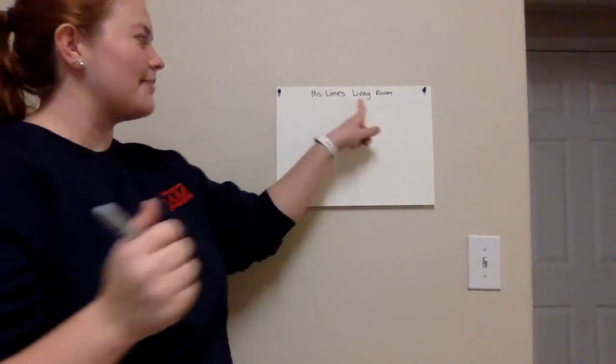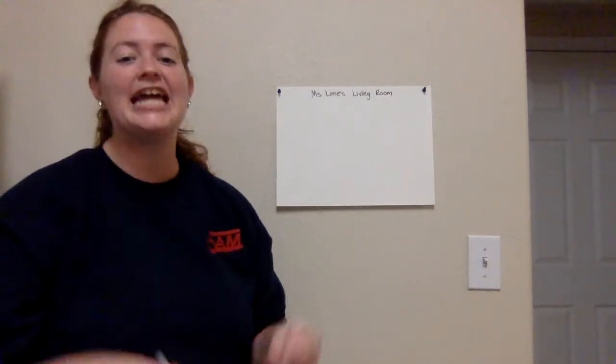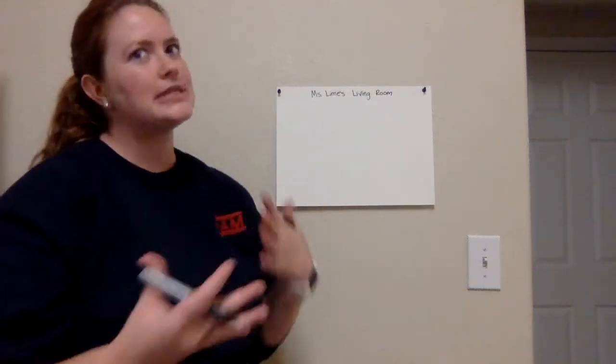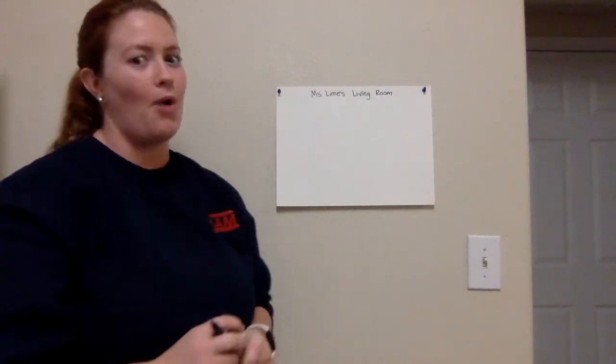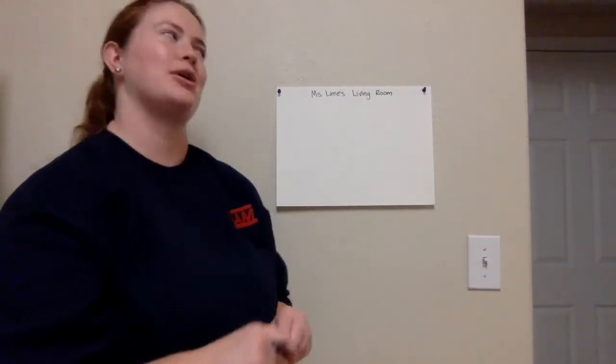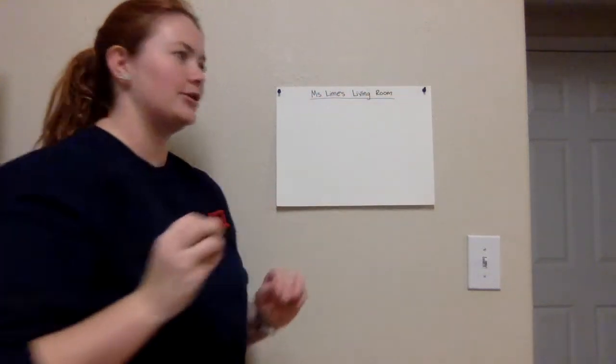Okay, I heard you. Yeah, I have some capital letters in the middle, but this is not a sentence. This is a title, and it's a title of a map. Also, Miss Lime is demonstrating doing it on the wall, but please don't do that. We don't want to accidentally draw on the walls when you're making your map, okay? So this is going to be a map, Miss Lime's living room.